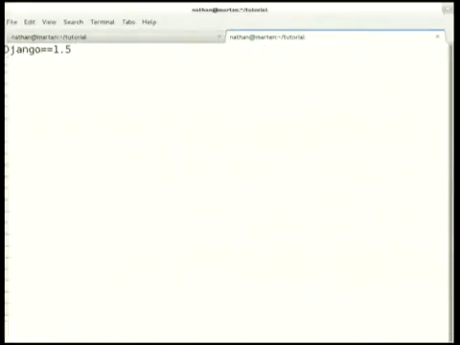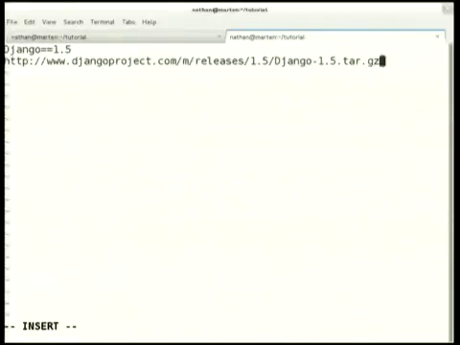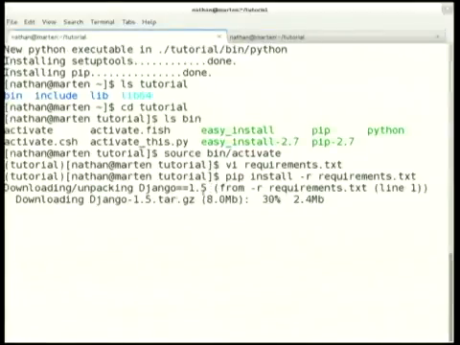Instead of Django 1.5, I can actually put the full path to the tarball on the Django project servers, which is admittedly harder or longer to type. If you don't see tutorial at the beginning of your lines or something in parentheses, that means you didn't activate the virtual environment, and Philip can help you with that.